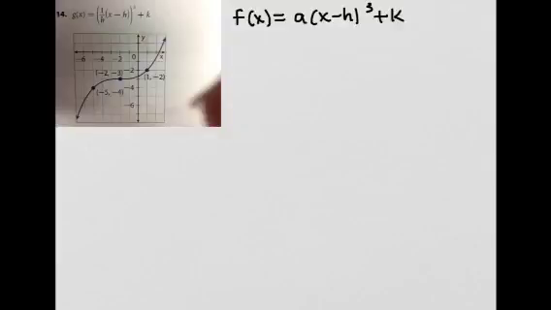Alright, so on today's assignment, you're asked to write an equation for the cubic function. Now, in the book, they ask you for the 1 over b form. I'm going to stick with the a form and then show you the ones that are easy to convert to 1 over b. I'm going to stick with the a form on all four problems. I'm going to start with this equation, okay? I think it's easier to follow than the other one, but I'll show you how to convert it to 1 over b at the end.